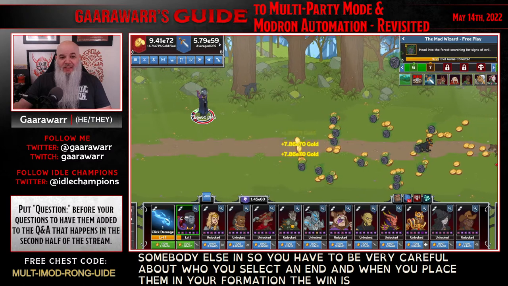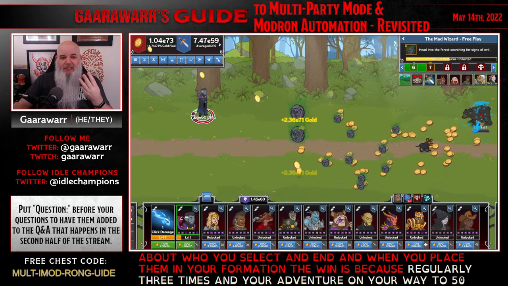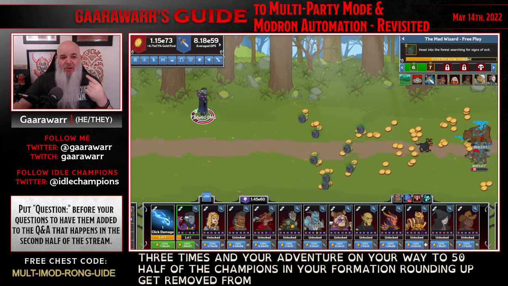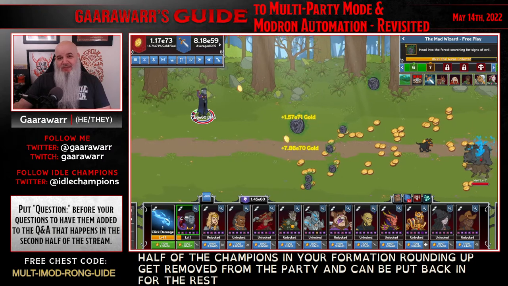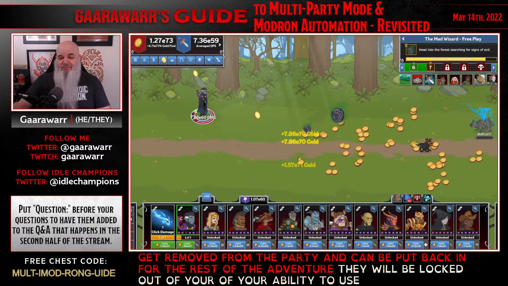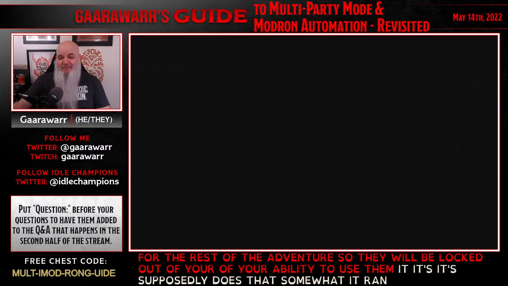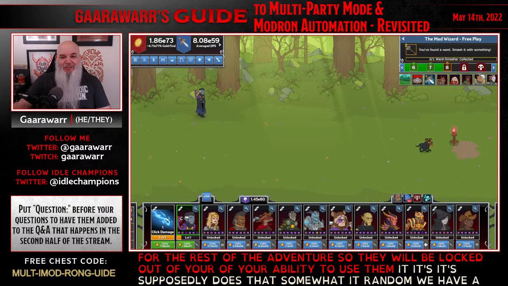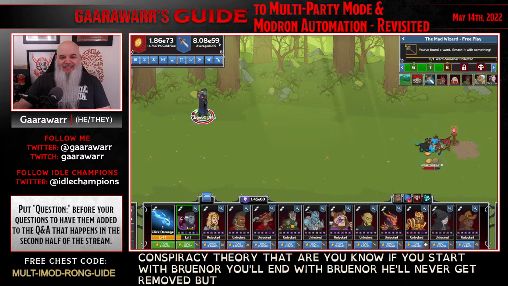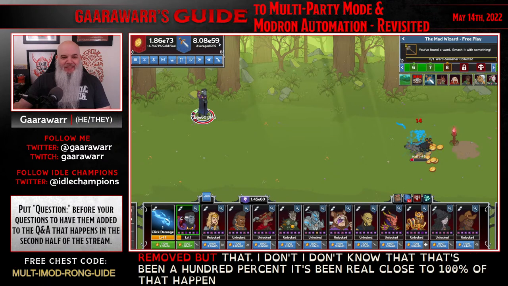The when is because regularly, 3 times in your adventure on your way to 50, half of the champions in your formation, rounding up, get removed from the party and can't be put back in for the rest of the adventure. So they will be locked out of your ability to use them. It supposedly does that somewhat at random. We have a conspiracy theory that if you start with Brunor, you'll end with Brunor. He'll never get removed. But I don't know that that's been 100%. It's been real close to 100% for people.